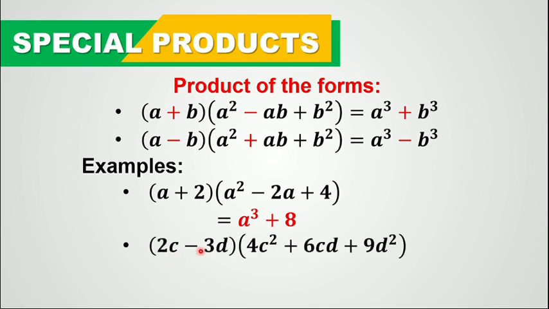Quantity 2c minus 3d times quantity 4c squared plus 6cd plus 9d squared. So as you can see, ang first term of the second factor is just the square of the first term ani. So quantity 2c squared, that's 4c squared. And then you multiply this, so 2c times 3d, that's 6cd, and then you square the last term of this factor, kay square lang siya sa second term of the first factor. So quantity 3d squared, that's 9d squared. So kani, since this kind of factors kay pareha sila or are similar to these factors kanina, then you could use the pattern. Pero you look at here, minus man ni, so minus, and then this is plus, and this plus, so kani atong gamiton nga pattern.